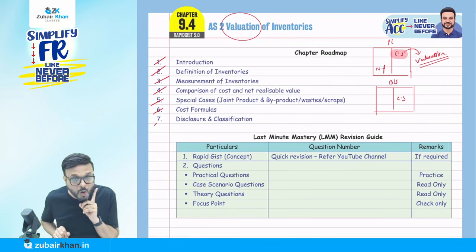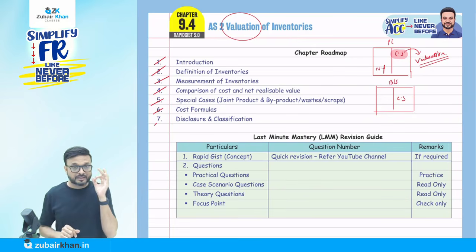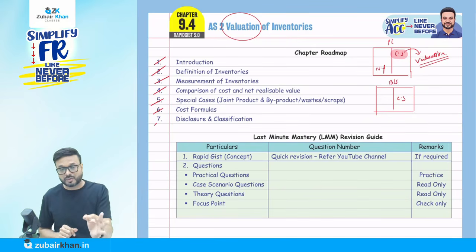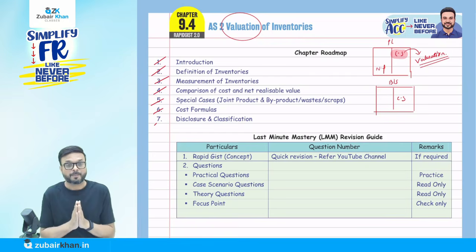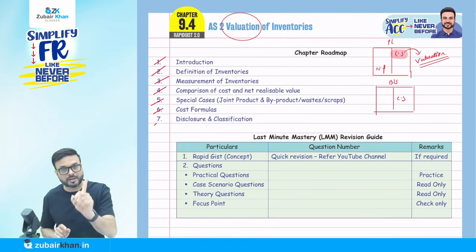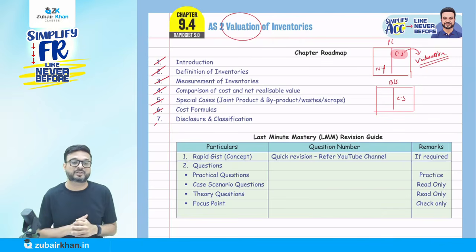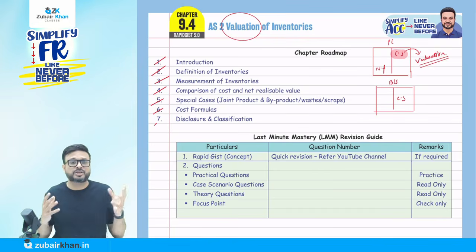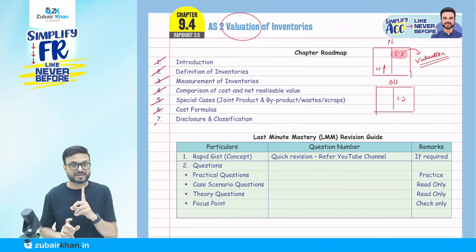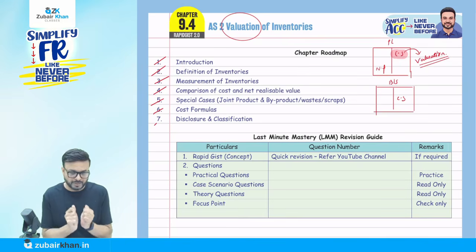Let me tell you honestly, CA Intermediate Advanced Accounting is not at all difficult. Its syllabus is vast, but it is not at all difficult. You have the caliber, you can easily score, and easily get exemption through this revision series. Just listen to me, and you have so much potential. So don't underestimate yourself. You can do miracles, but be confident and just focus on your study.